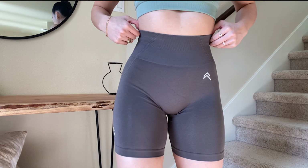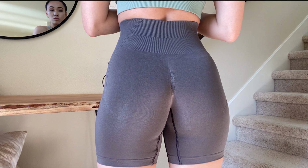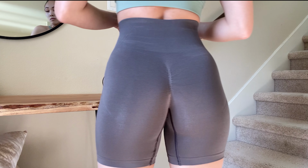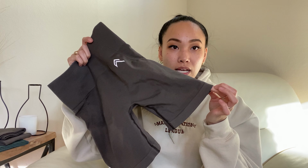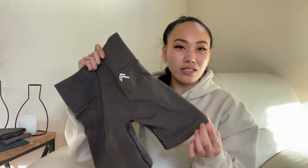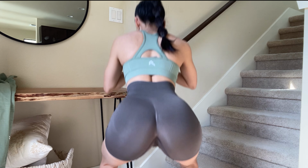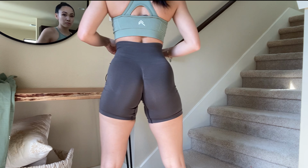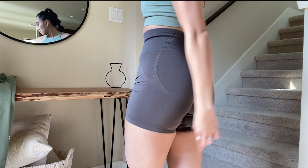It's just basically the leggings, but cut into short form. And these are a little bit longer, and the inseam is 5 inches. It kind of sits at the upper half of my thigh, and the bottom seam right here did dig in, and you'll see in the try-on clip, the back really holds in my thighs to where I have a double butt type of situation. There was a little pocket of my inner thigh at the back, so I didn't like that too much.